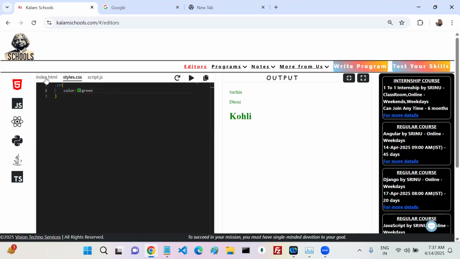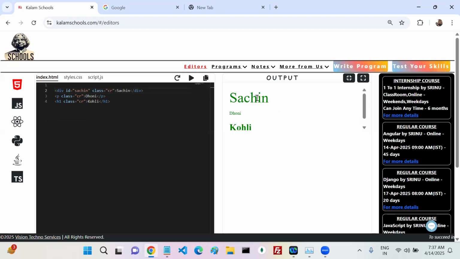Yes. Now my Sachin is something special. I want to apply some special CSS properties to my Sachin. Then what do you want me to go with? ID selector, you can go. So how can we tell my browser this is an ID? By using the hash symbol, right? So I write the ID, and how can we bind that ID? My id equals Sachin. So my Sachin is applied with something like this, or not?